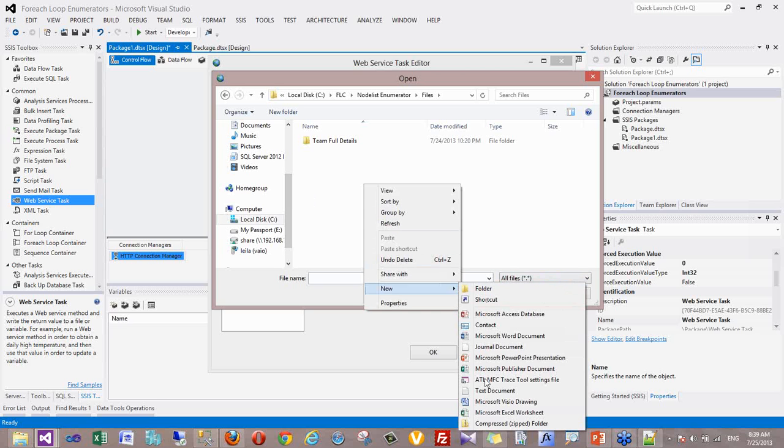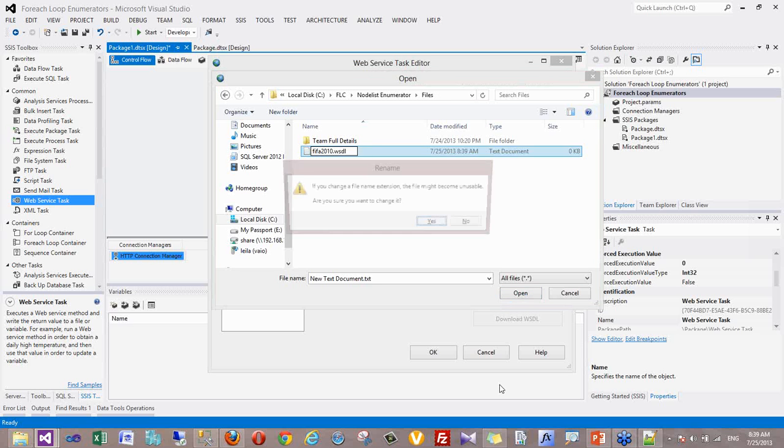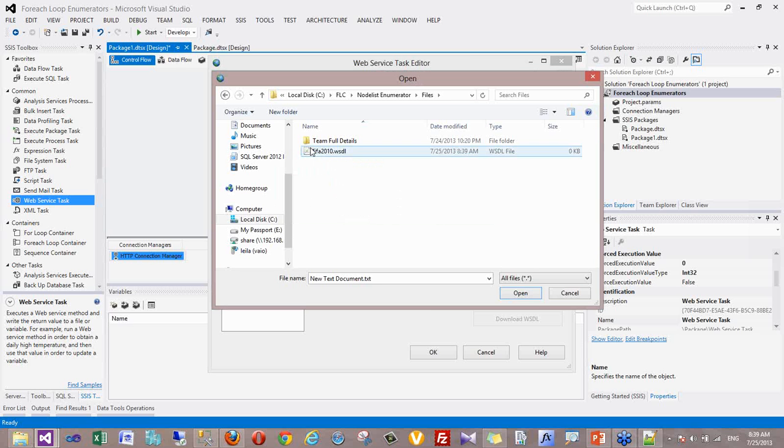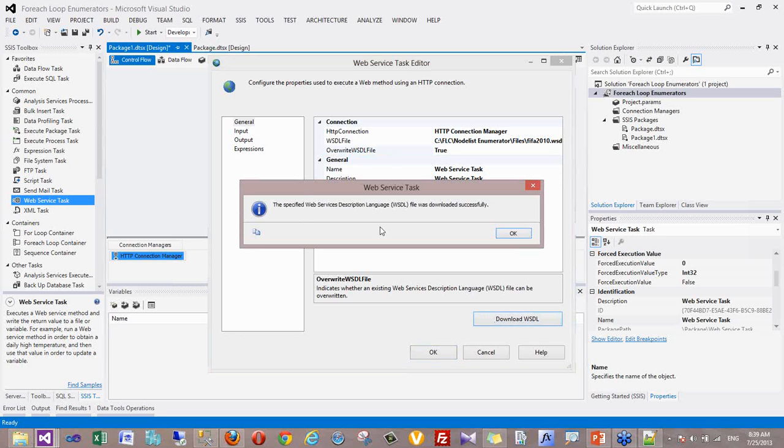I create an empty file, FIFA2010.wsdl. This is just an empty file. Now when I click on this, I can set overwrite file to true and download WSDL. This will download the web service definition, as you can see, into the file.